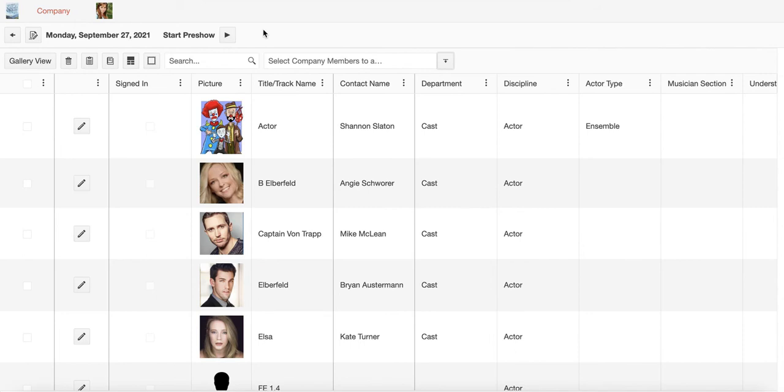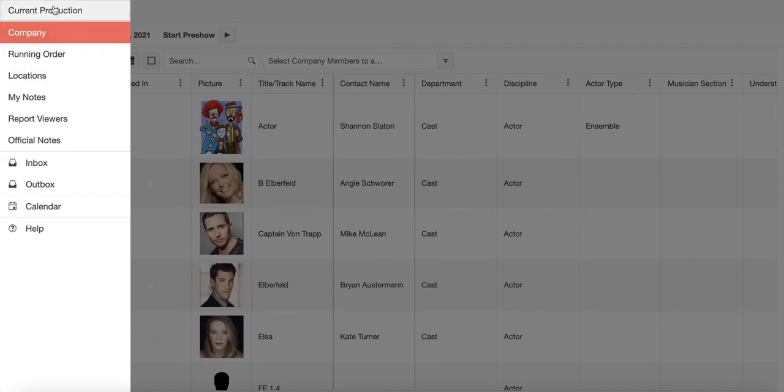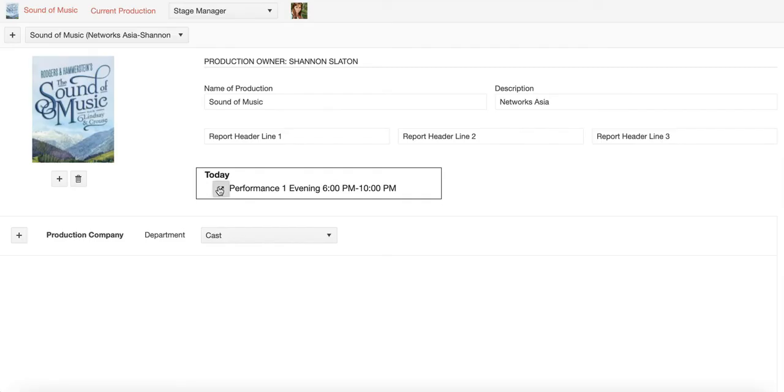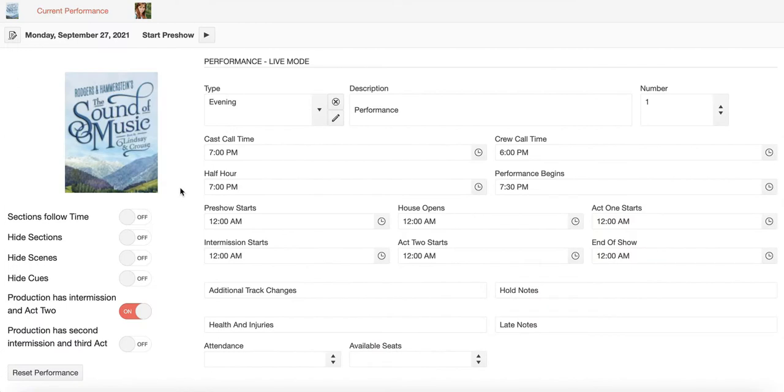Now to round out this tutorial, I'd like to go back to our actual performance page. This page, once again, has this particular bar up at the top, which gives you the specific date of performance and also this particular button for next section, which will allow you to advance the show in terms of your running order.